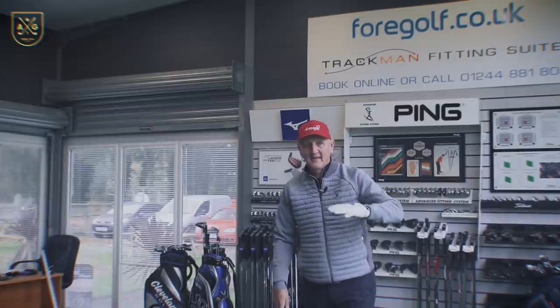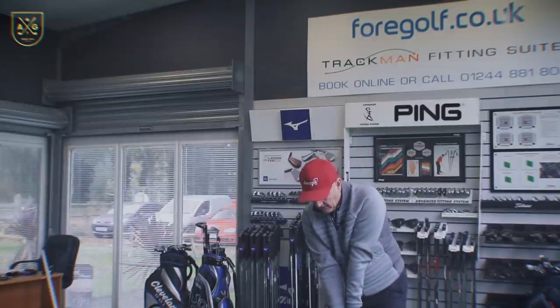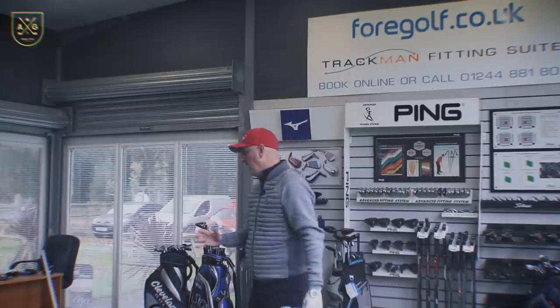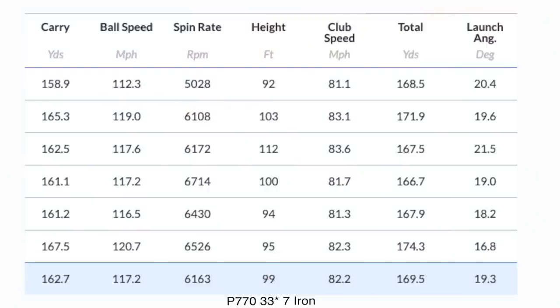Performance-wise, you are literally splitting hairs. But I'm going to hit straight away after hitting what was a decent ball with the 921. Right, that's a more solid ball and a fairer comparison. And the difference is huge, in my opinion. I want to look at the numbers, because the data produced from these two irons is incredible.